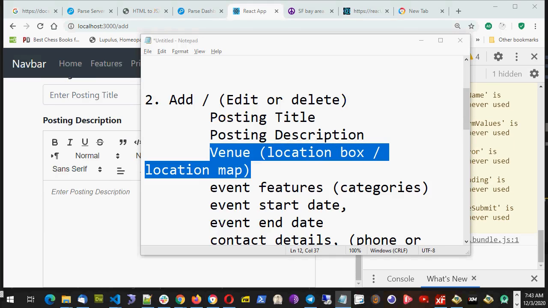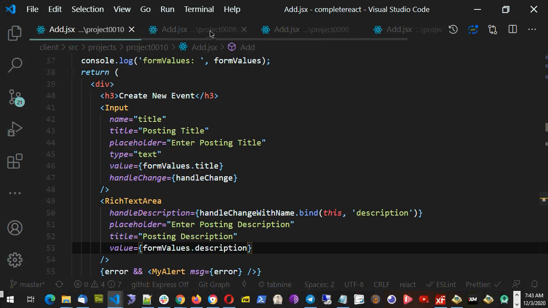Next will be the location map. Let's put that one. So I will put the location.